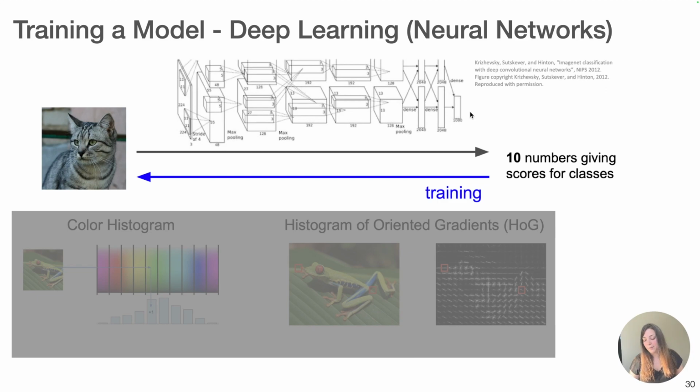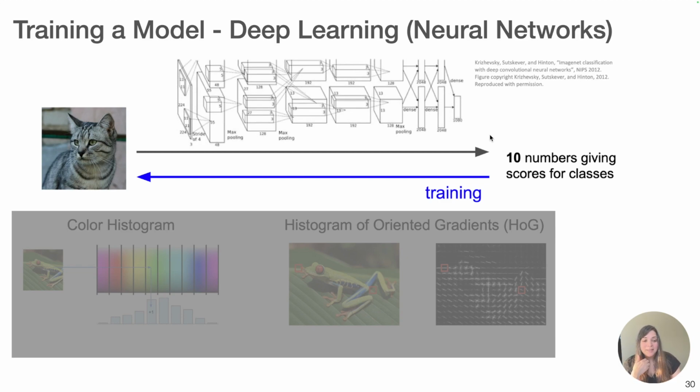And this is the example of image classification, but the same thing applies for many other things. So this input here is an image, and we're trying to classify it, for example, into 1,000 different classes. But it could be a piece of text, a sequence of text, and you want to predict the next word. And this is how, for example, GPT is trained. It could also be a time series where you give it the prices of a certain stock in a certain window of time, and you want to predict the next day's price, for example. So basically the same principles apply again and again and again.